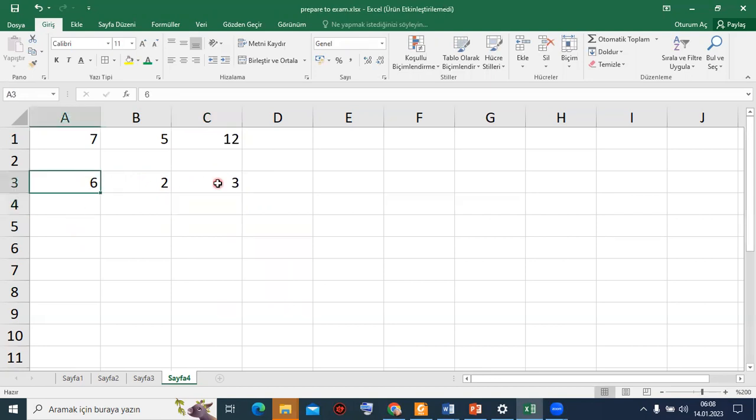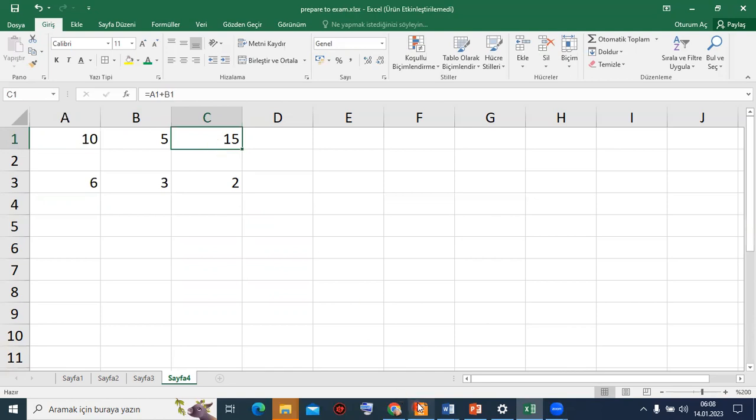So here I made a division. If I make this one 3, it means 6 divided by 3. The result will be 2. If I make this one 10, which means 10 plus 5, it will be 15. Now it is automatically updating the result.